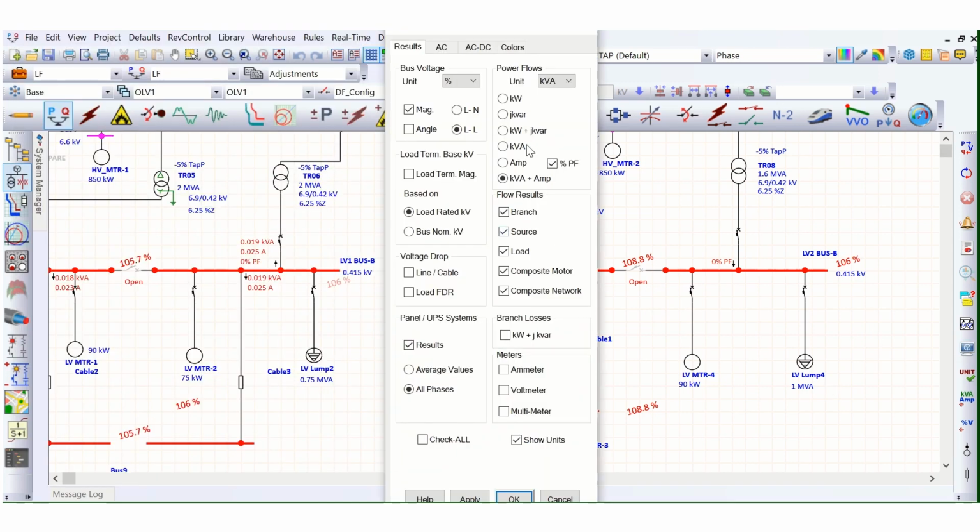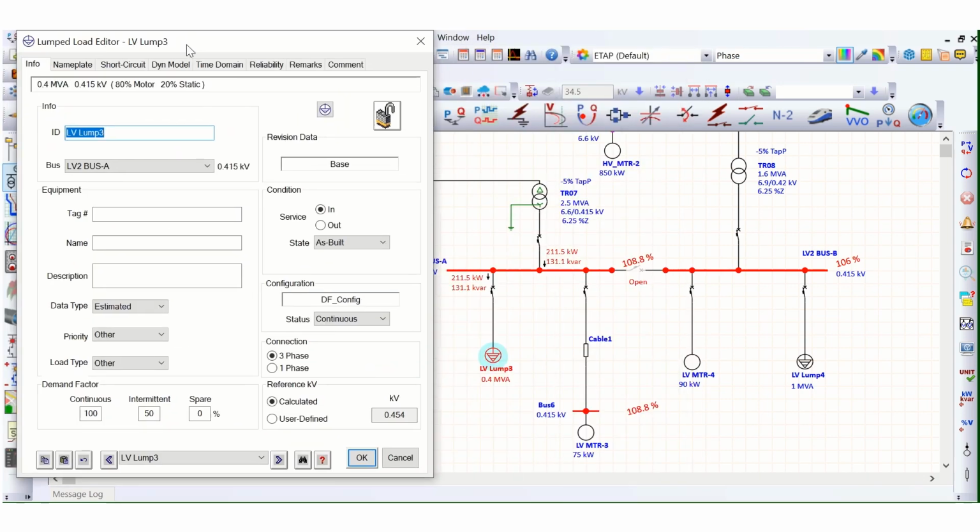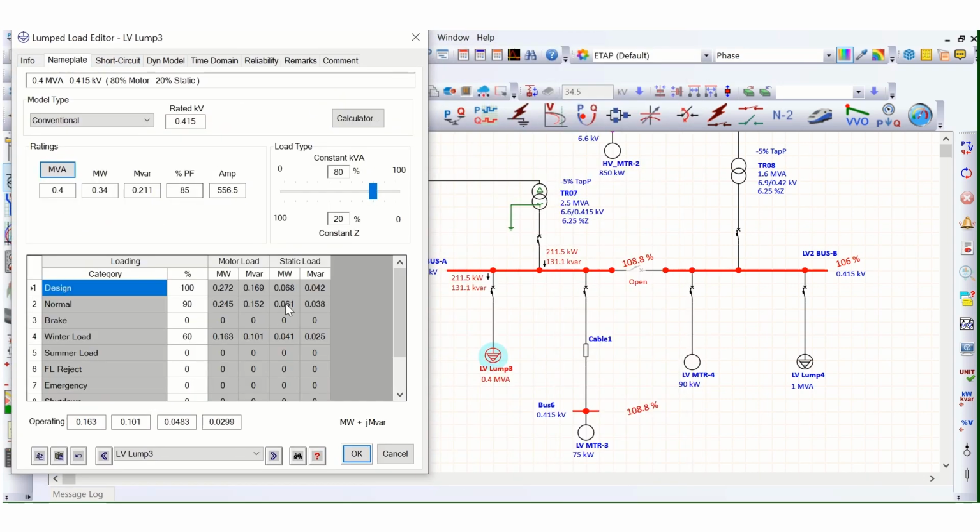Let's change the unit of kilowatt here. So it was intended for the winter load, that's why this power is flowing here.